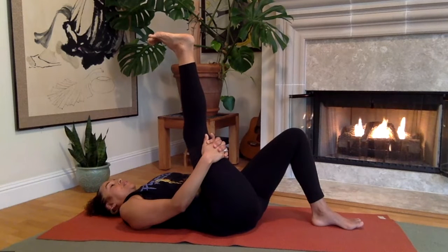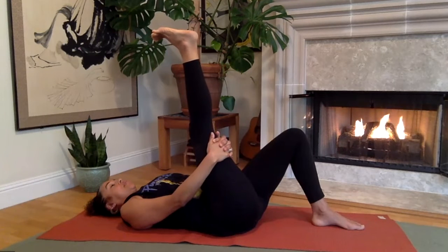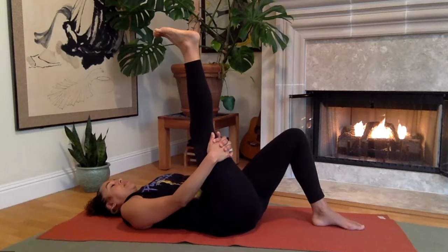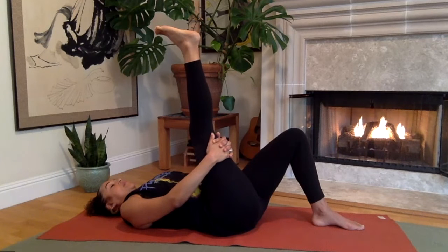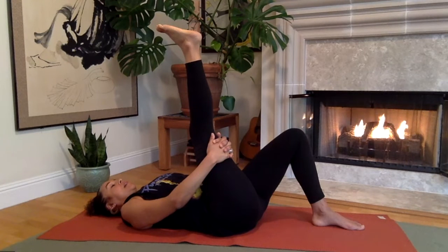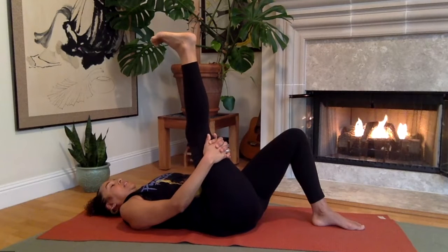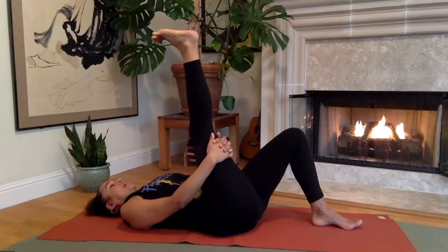Flattening the right foot, imagining that it's pressing into the ceiling above you. Following the breath as it moves up from the base of the spine, builds up into the middle of the ribs, all the way up into the armpits, into the base of the neck. And on the exhale, following that breath as it releases all the way, the back of the neck moves down towards the ground, the ribs knit together, and extending the back of the heel even higher towards the ceiling or towards the sky.